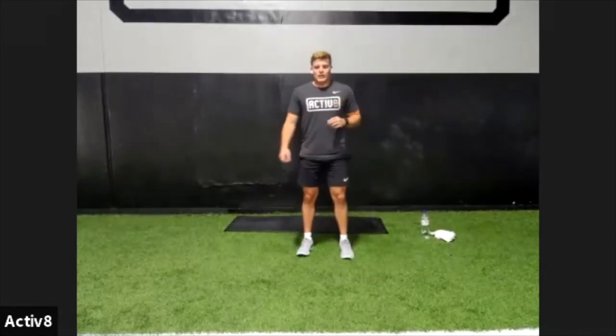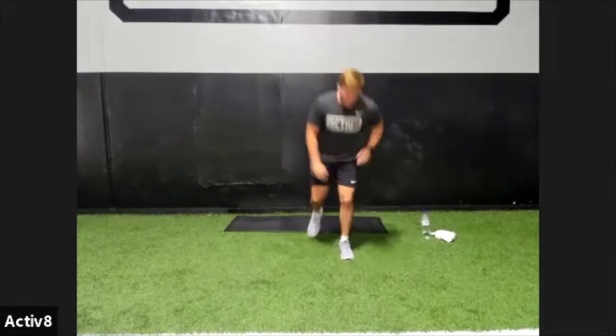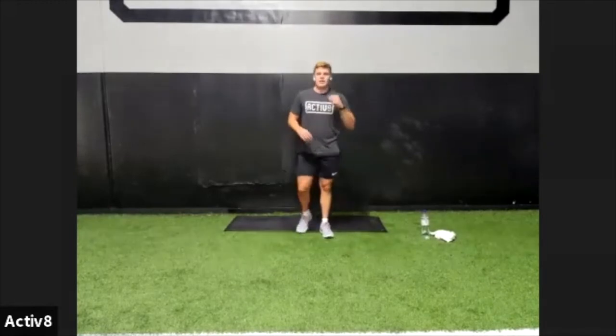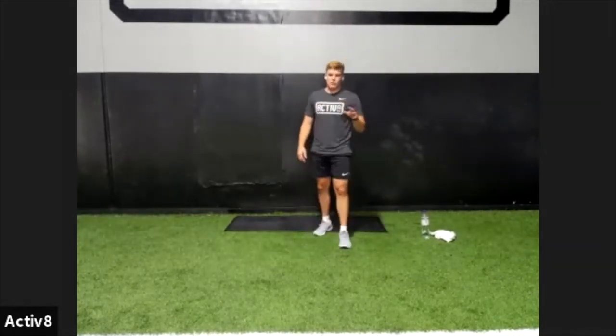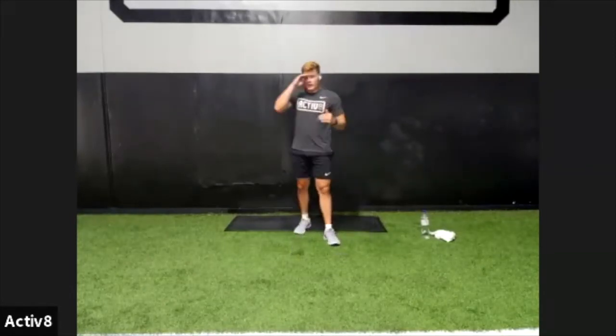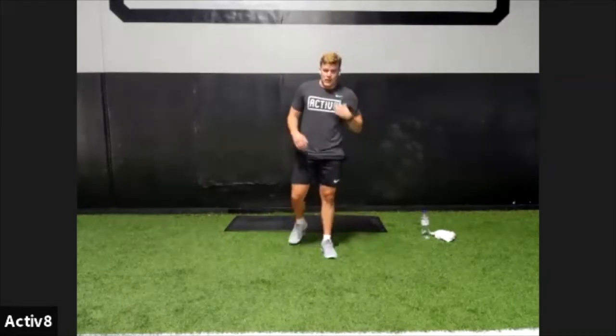And then we're going to go right back to that right leg, drop down to seven. All the way to seven. Right into five squat jumps. And we're dropping to six. Five squat jumps, five reverse lunges, five squat jumps, four reverse lunges, all the way to one, and we'll finish off with those squat jumps. And we do the other side, okay?